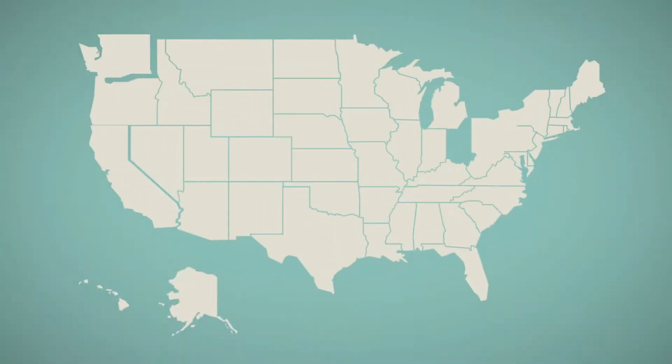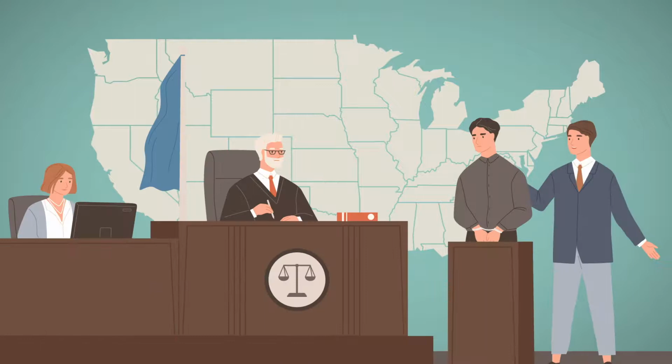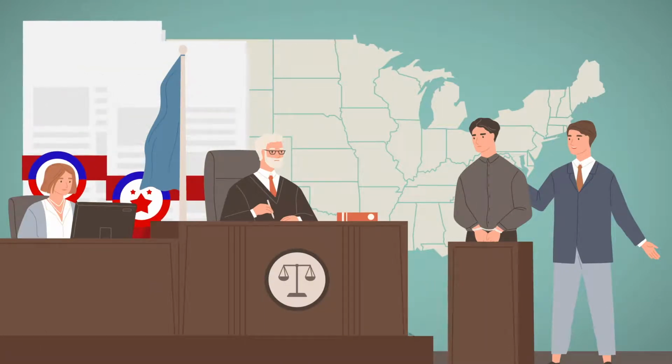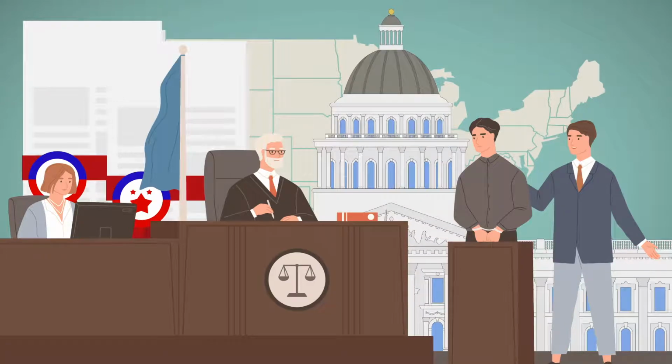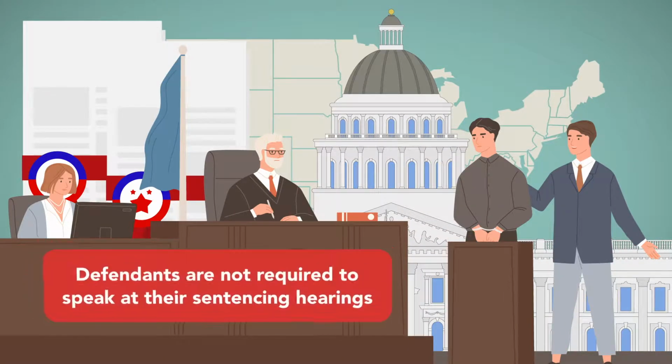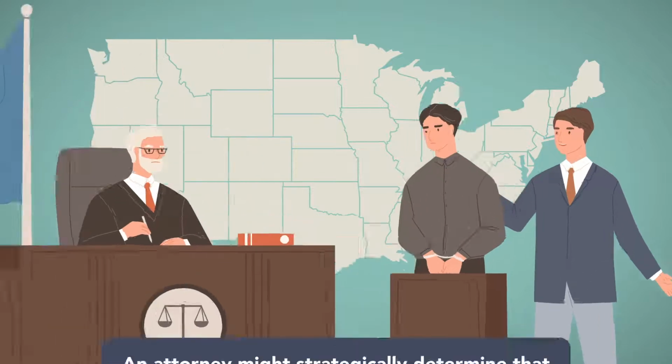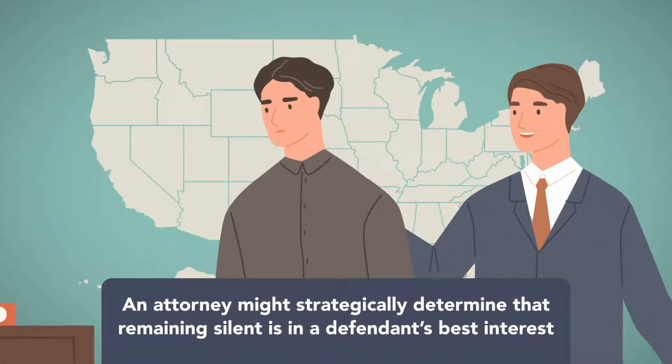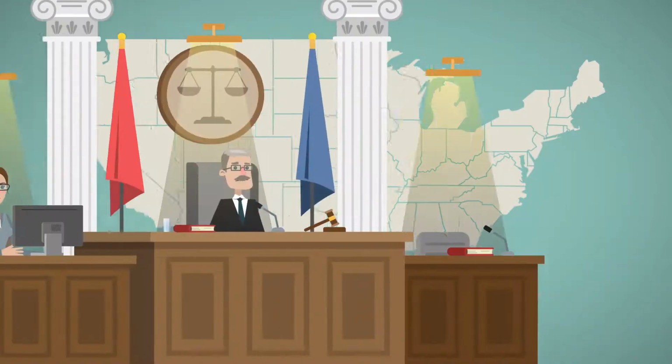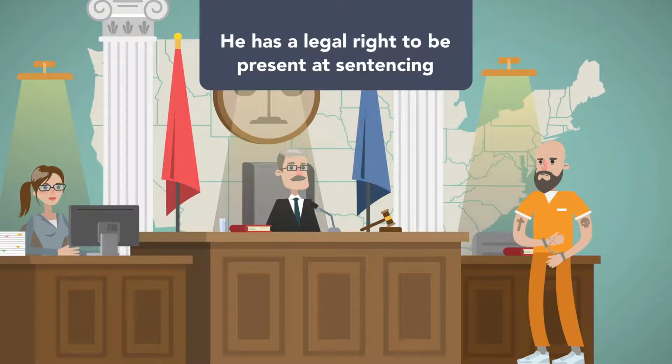In state cases, a defendant's right to speak at sentencing is often similarly provided for by state statutes or inferred from state constitutional provisions. Defendants are not, however, required to speak at their sentencing hearings. In some cases, an attorney might strategically determine that remaining silent is in a defendant's best interest. Whether a defendant chooses to speak or not, he has a legal right to be present at sentencing.